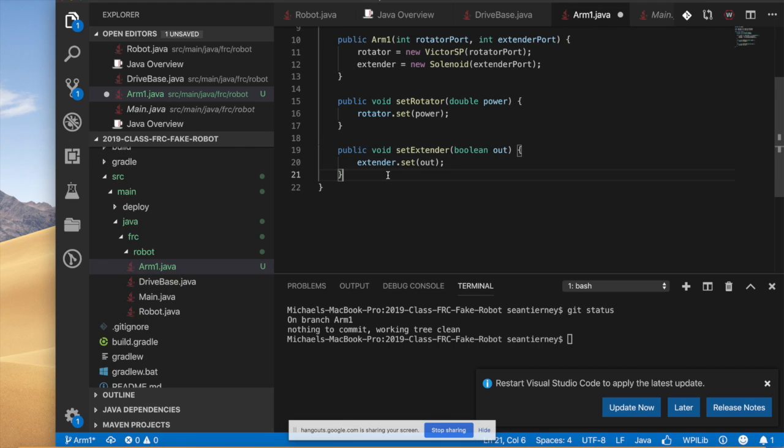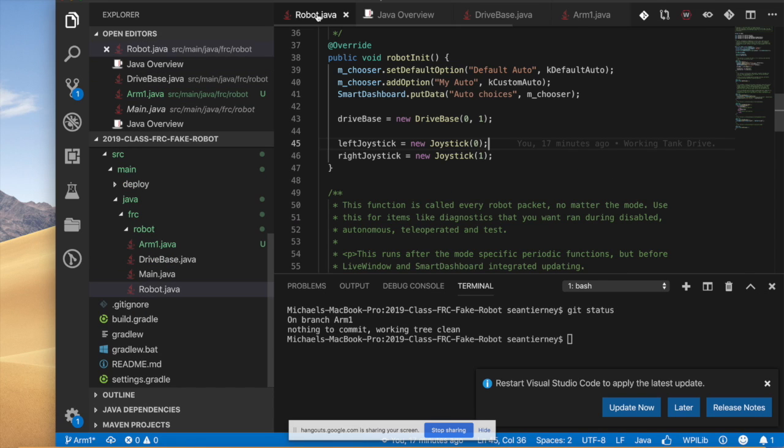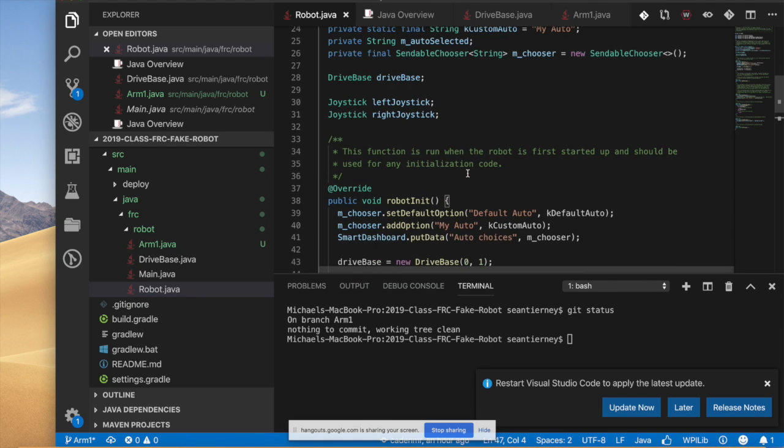I can feel myself just like thinking slower and typing slower as the 2 hours go on. It's kind of funny. And then we can implement it in robot.java.